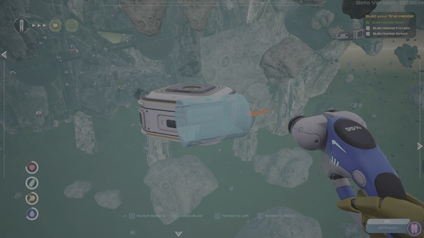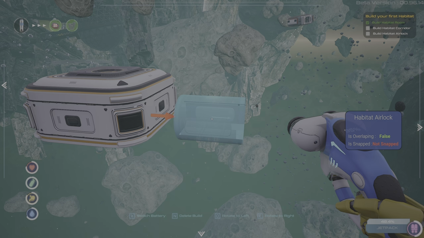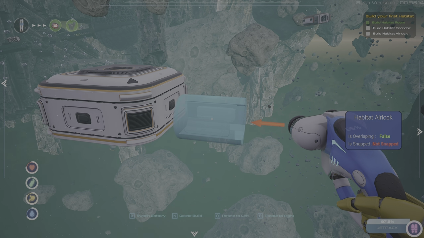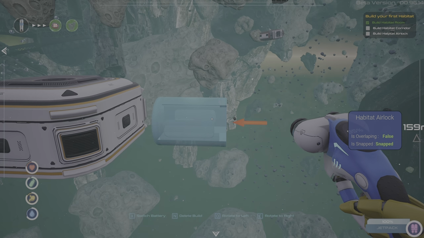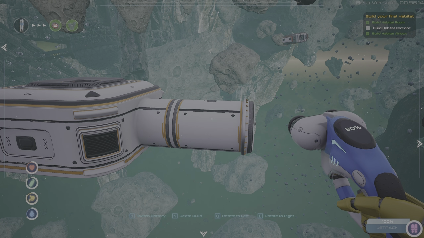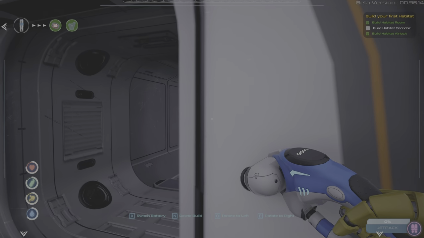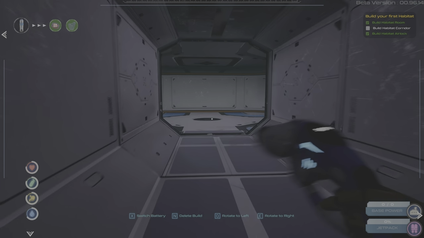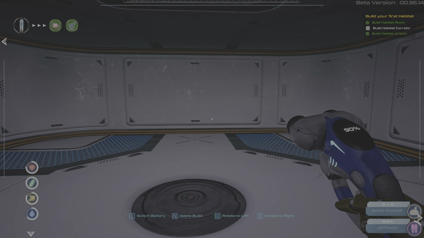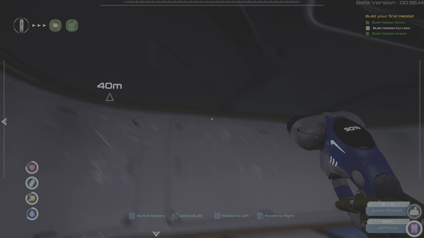1, 2, 3. We're gonna make the airlock and rotate it so it fits. And don't bother worrying about this because the emptiness will be filled out like that. Now we have a station we can come into that is, in fact, pressurized. So we don't spend any oxygen in here. This is gonna become our new home, away from the rescue module.